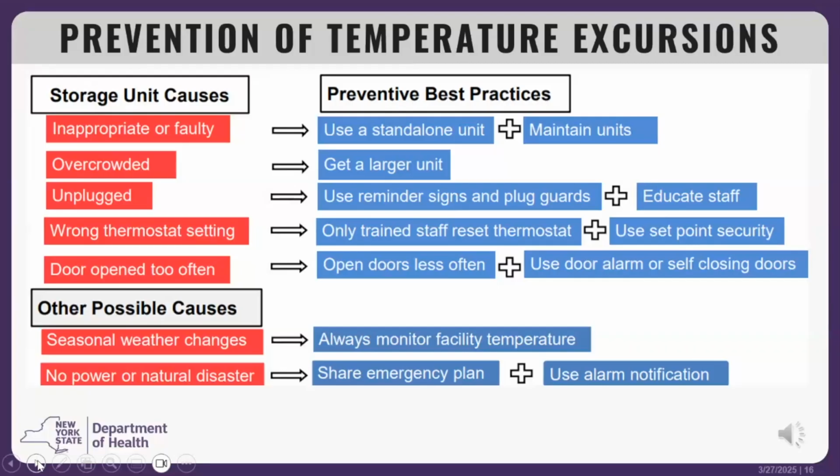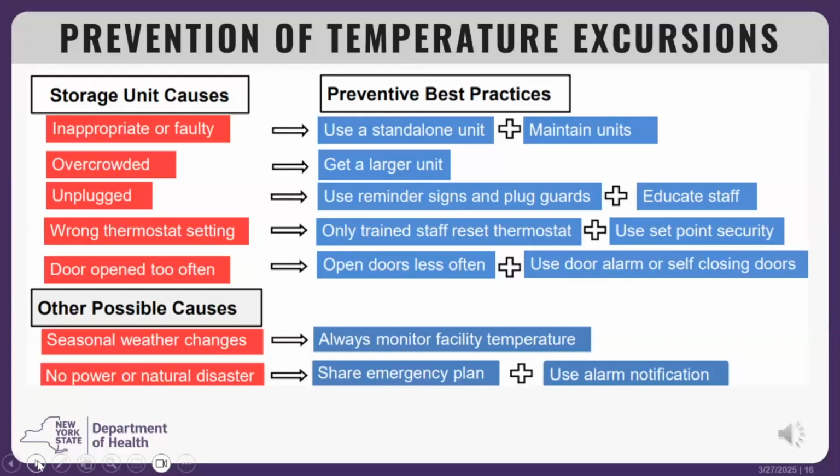If your practice has frequent issues with the door being left open and a large vaccine supply, having a storage unit with one of these features may be a worthy investment. Also be aware that seasonal temperature variation can inadvertently cause vaccine temperature excursions. Check that the room temperature in your practice is appropriate and adjust the room thermostat as needed.